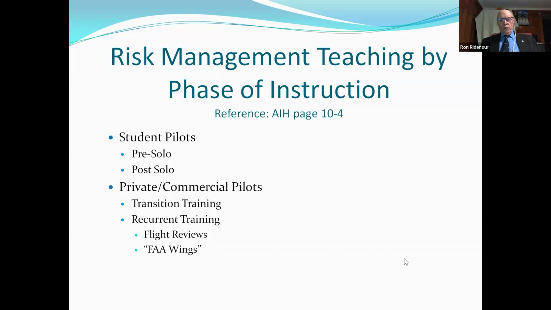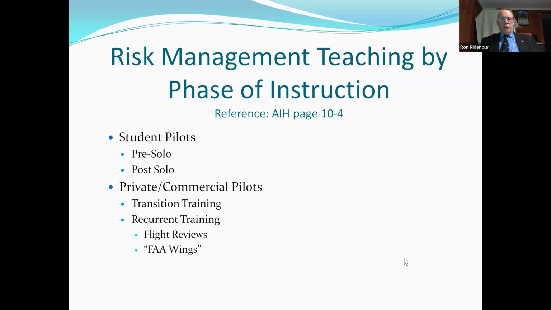Post-solo, they're still under your supervision as an instructor, but you're not there in the cockpit with them when they actually encounter something that they maybe have never encountered before, or having to make a decision other than the initial decision that they had made. Whether it's, I'm not going to make it back to the field, so I'm going to have to make an off-airport landing, or whatever situation may arise for them as they fly solo past the point where they've done their initial solos.